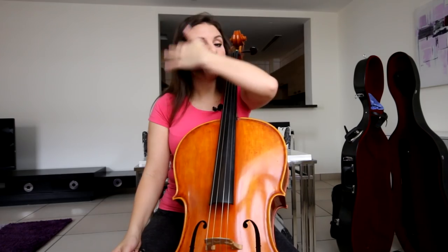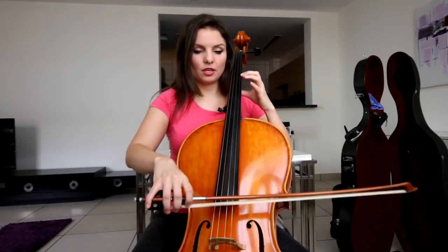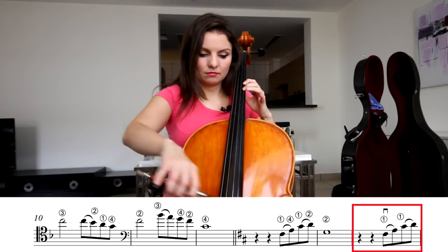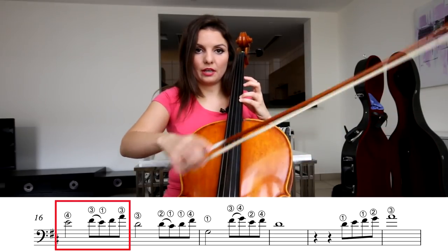Okay, let's go ahead and figure this one out. So we already learned the first half of this phrase, which is gonna be starting with the F sharp on a D string. Our ending note was with fourth finger. It was the E on the A string.